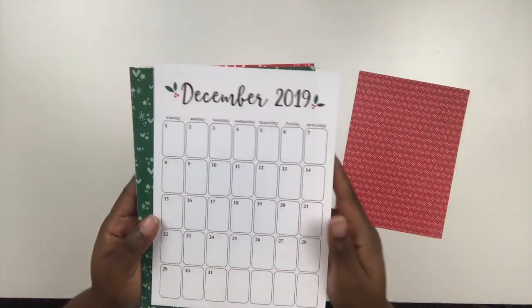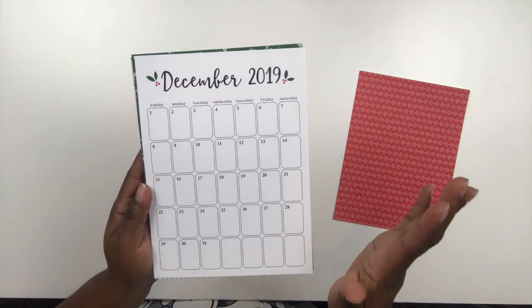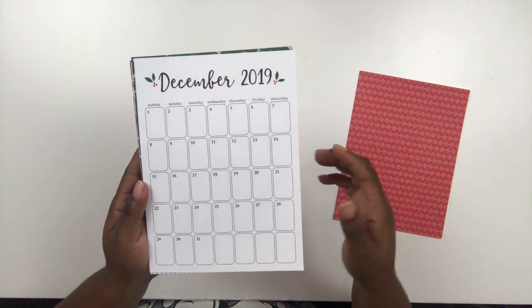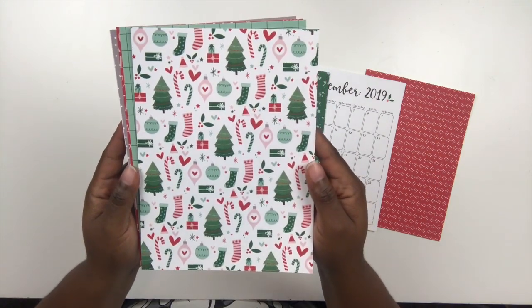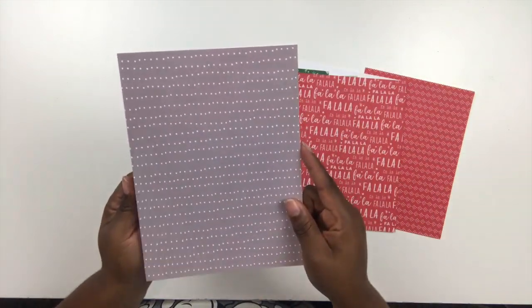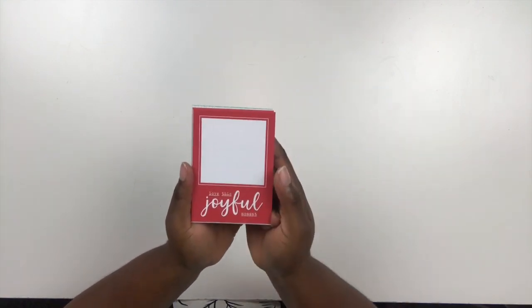These are single-sided papers. First up is a red design with white polka dot detailing. My favorite is this calendar page — great for documenting events, especially since December gets super busy. If you do your album in January after the holiday, you can keep track of everything that was going on. There's also a green pattern with stars and hearts, a black and white stripe, a fun paper with trees, candy canes, stockings, and ornaments, a tone-on-tone grid design, a 'Fa La La La' design, a gray and white polka dot, and a multicolor polka dot in black, green, red, and pink. Included in the kit is also a set of three by four pocket cards — great for pocket scrapbooking, traditional scrapbooking, or traveler's notebooks.